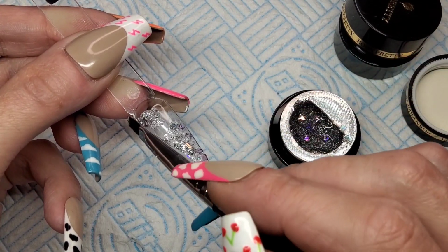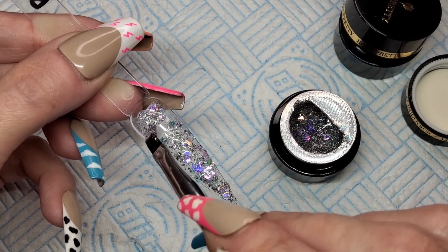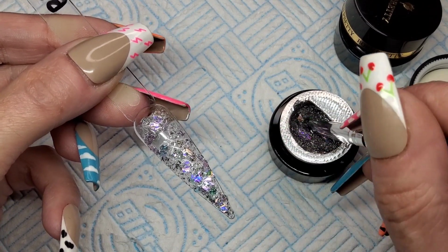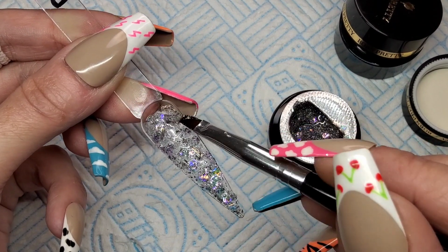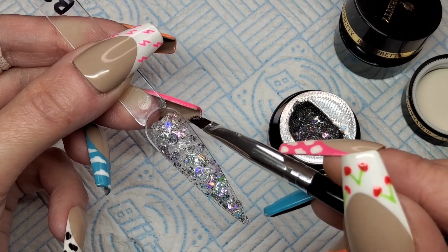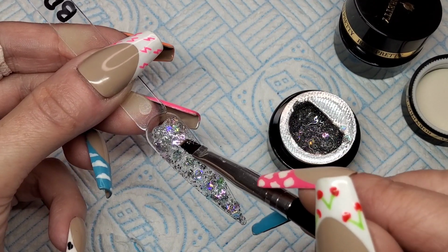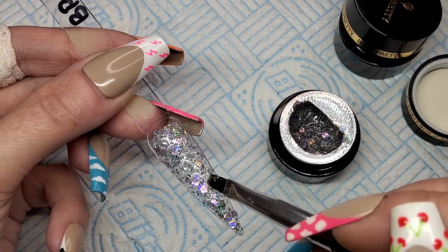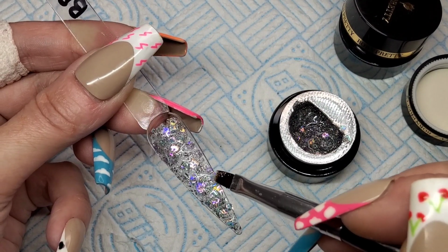This is stunning. The colours that are coming off this are stunning. I think this would look gorgeous over a black as well. Yeah, this is going to look so pretty over a black. And it glows in the dark. Yeah, it's one of them gels. Just have to play about with it and get it exactly where you want it. But that is so pretty.